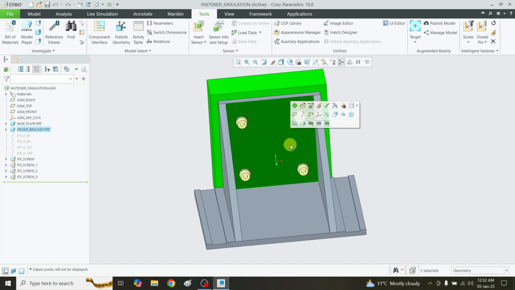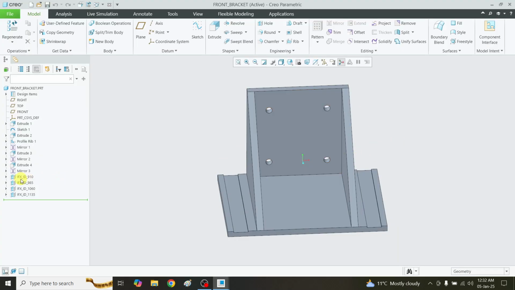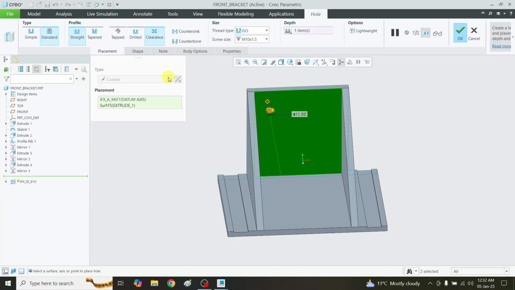So you can open the part and you can see here these hole features are also created of M10 by 1.5, and this is the clearance hole.